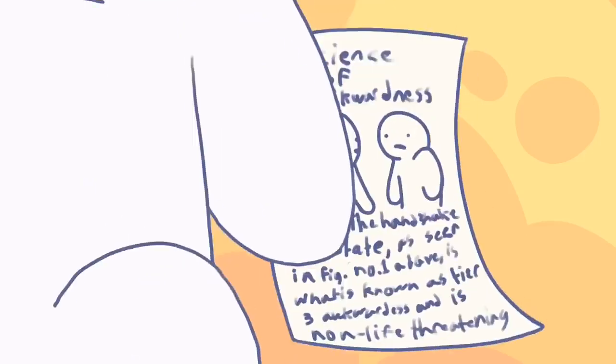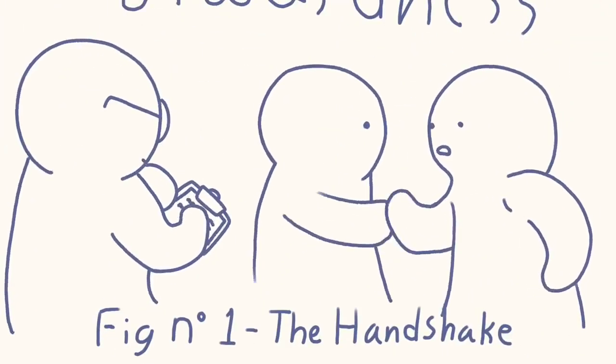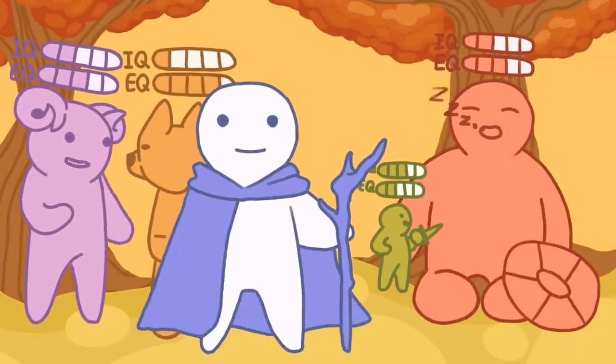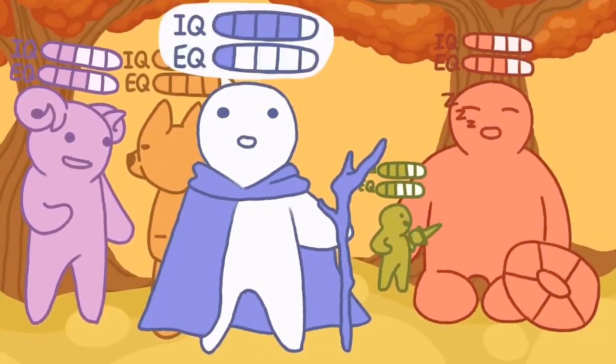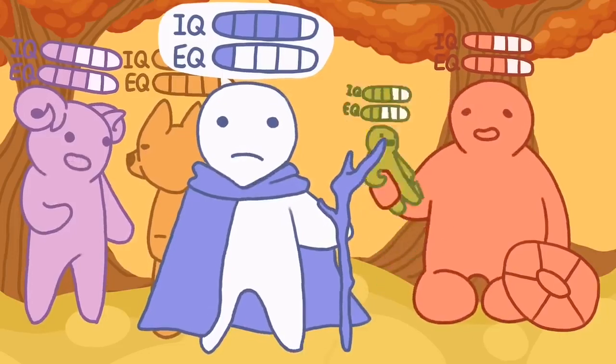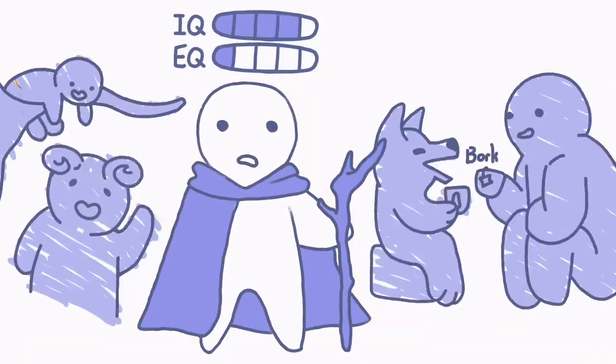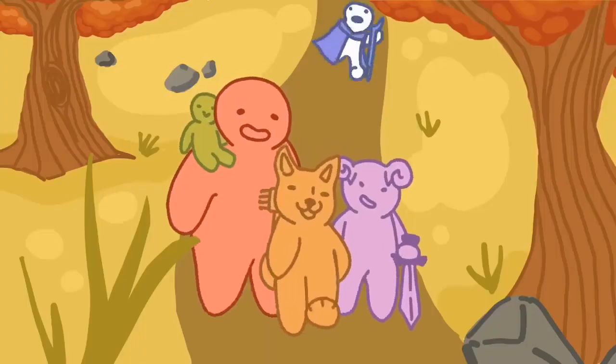However, they aren't all wrong. The awkwardness is even backed up in research. A study by Davidson in 2015 showed that people who have a high IQ tend to have a lower EQ, or emotional intelligence quotient, which is what helps us form relationships and hone our social skills. Life. It's all about trade-offs.